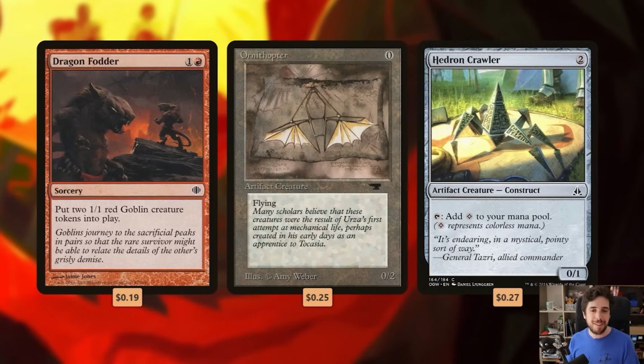And then we have less efficient, but also incredibly useful and powerful in the deck, our mana dorks. So like Hedron Crawler. Okay, you spent 2 mana to get a single creature, not that great a rate, but it taps for mana. So it lets us progress our board state much faster. It gets our Zada out, it gets our creatures out faster, and then we do cute things with them, and I'll get back to that soon.